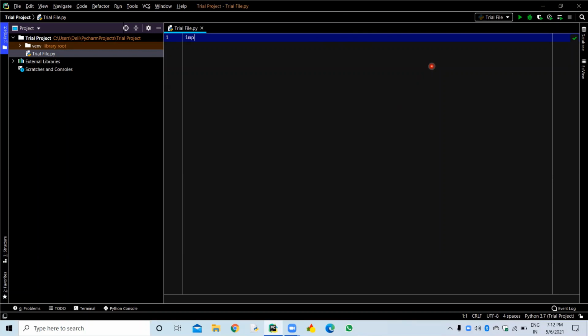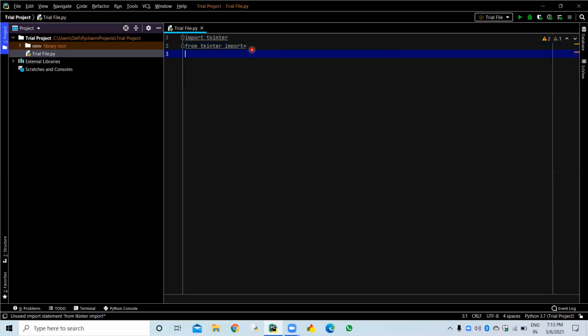So you need to write import tkinter, then enter, from tkinter import star. Now you would be thinking what this star refers to. This star means that we are importing everything from the tkinter library. Star means everything. So from tkinter import everything.